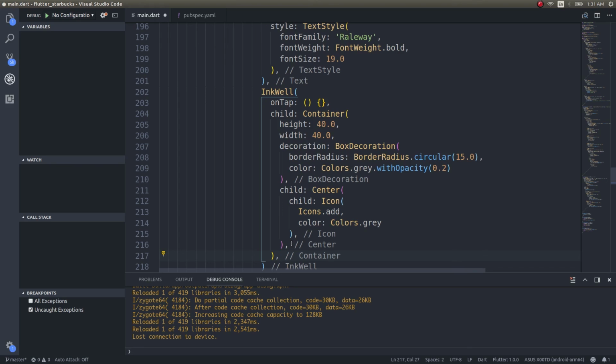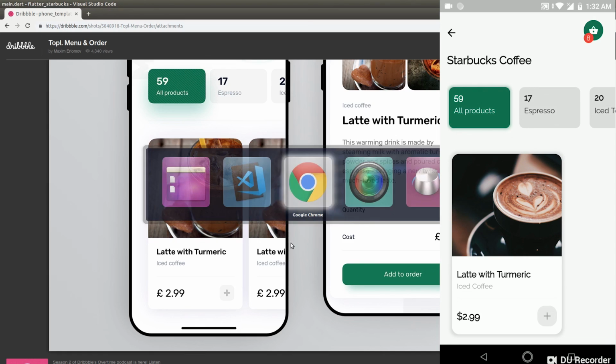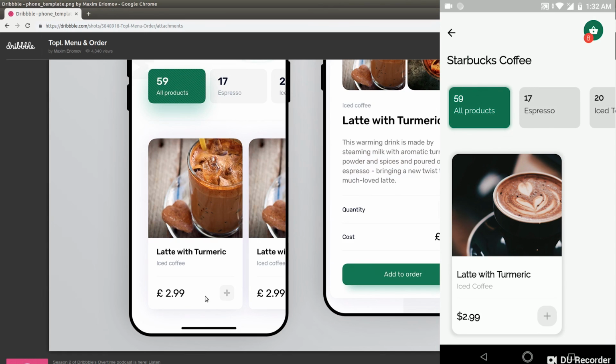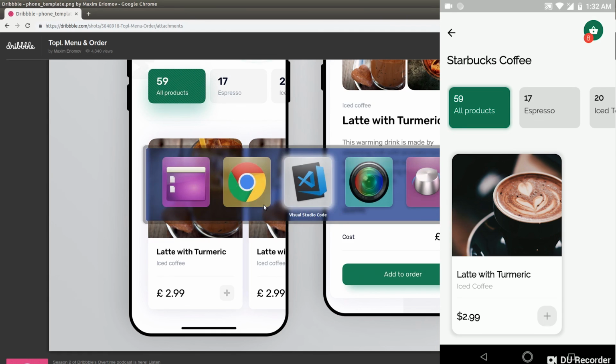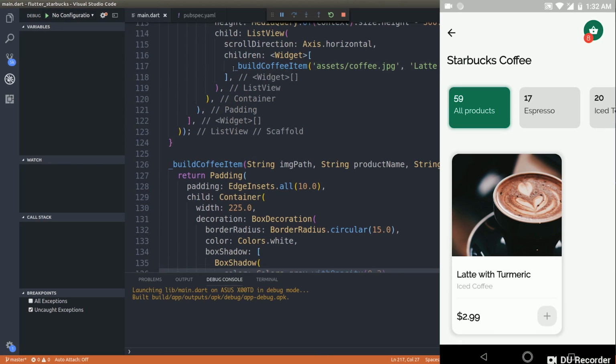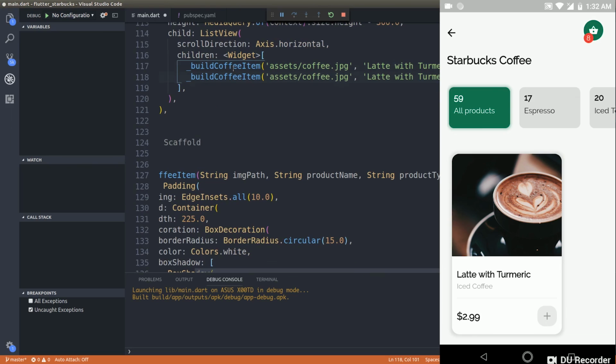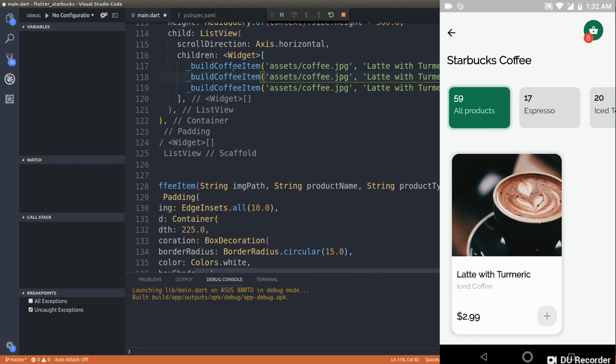Fine, now we have that nice looking thing. Let's just save this, see how this looks on the device. Fine, it looks really good on the device as well, right? We got this nice looking, probably in a different font, and they have used the pound symbol, whereas I used dollars. That's not a problem. We'll just make more cards of the same thing so that we could finish off this. And here, instead of coffee 1, give it coffee 2, and here it's coffee 3. Save this.